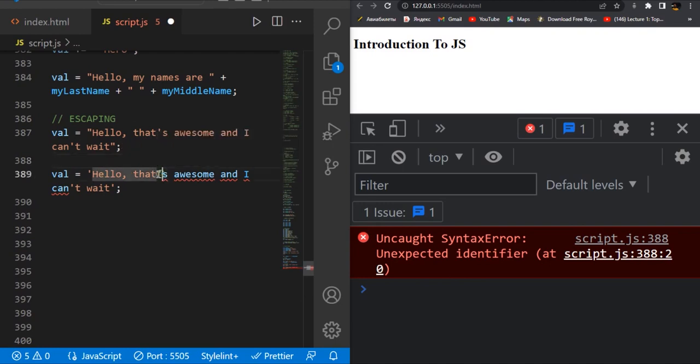Now we're using single quotes. What does the JavaScript engine see this as? It sees this particular "Hello that's" as a separate string, and this as, I don't know, and sees this one as a separate string too. So to escape this error when you're using just the single quotes, you could come here and do the backslash, come here and do the backslash too.